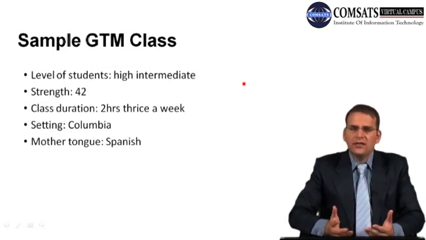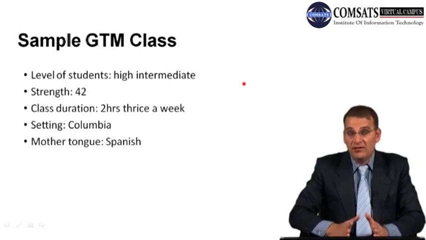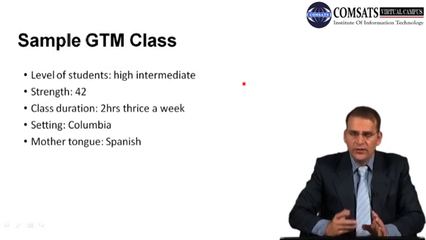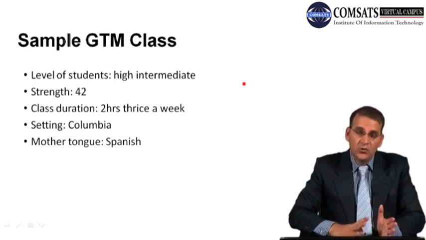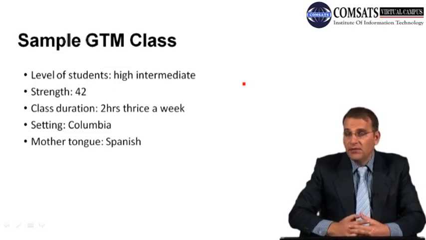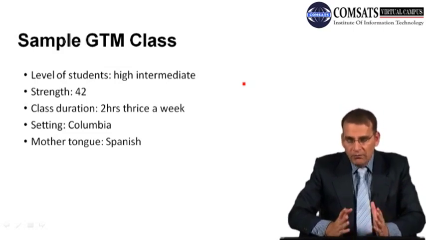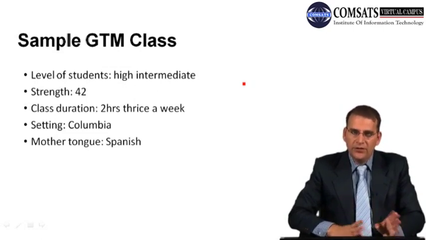Well, you could visit a class in your vicinity, in your area, where you will find different levels. You will find 50 students in a class, particularly in the public school system or public colleges. You will find more than 42 students, and they might meet 3 days a week, 1 hour every day, or twice a week, so it varies. The setting would be our local setting, and the mother tongue would be what? Urdu.